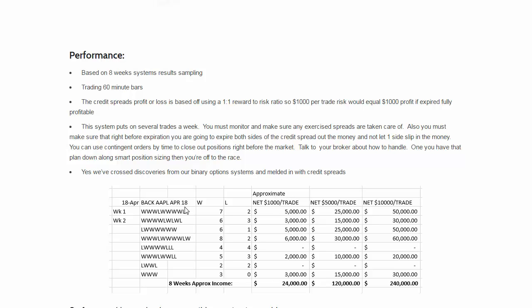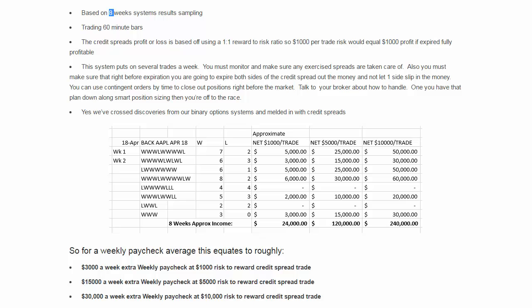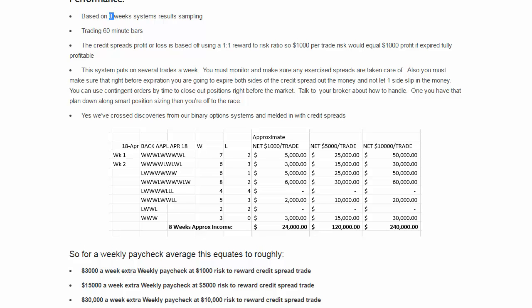But if you have huge bid-ask spreads, well, then that's going to kind of negate things. So you want to trade active stocks like Apple, which has good bid-ask spreads. Apple's a good example. Oh, this is Apple, okay. And so we have 8 weeks here, and you can see how we just do the system. As we just do the trades, don't think too much about it. We just put the trades on, and this is how the system rolls. These are vanilla options, not binaries. Just to let you know, we took a binary options concept and crossed it over. So keep that perspective.